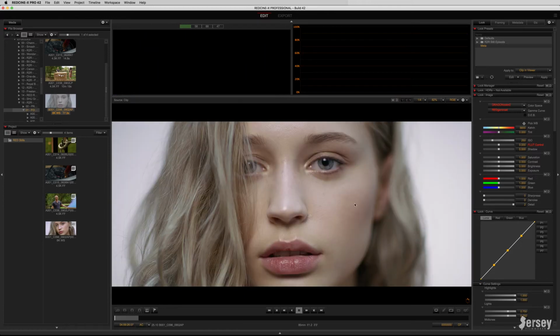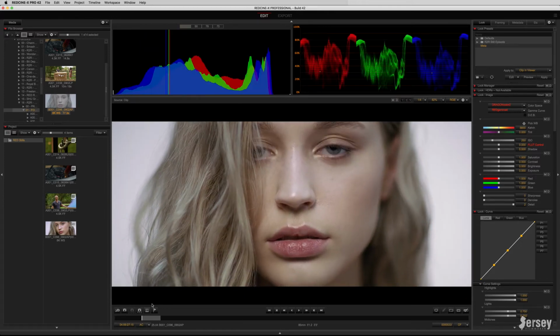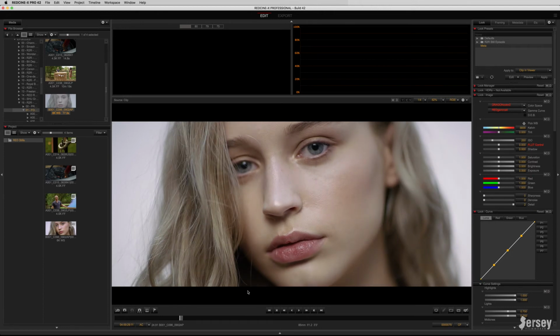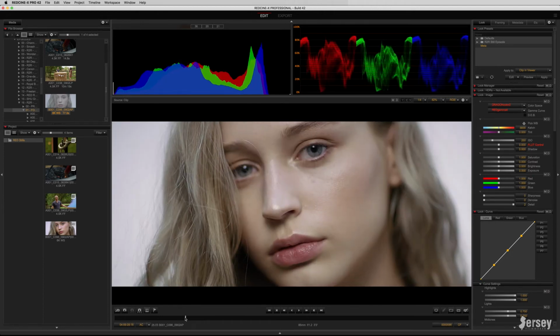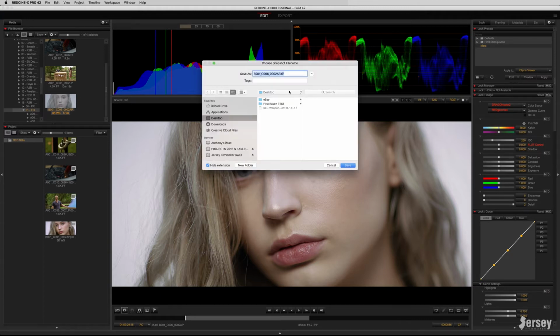Let's say I want to take a still shot of this somewhere in here. Let's find a spot that we like. I like right before she closes her eyes, somewhere in there. I like this shot right here. So let's say we wanted to take a snapshot of this. The quickest way is to go right here to this little button called Snapshot. You click on this, and I have it set up to prompt me with what I want to call it and where I want to save it.